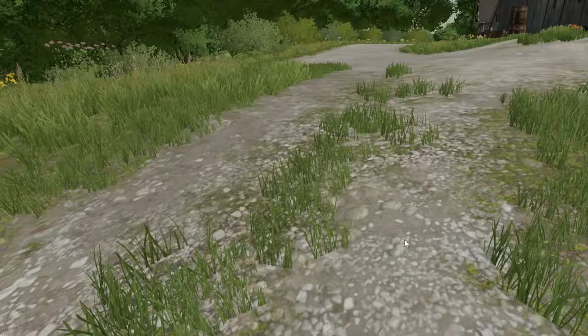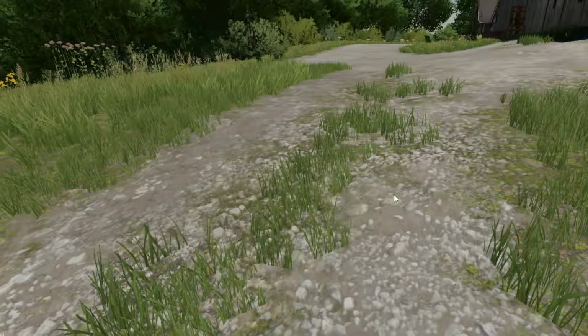So currently we have the parallax occlusion mapping turned off, and even though we have a normal map applied here on the terrain, it still looks a bit boring and flat. It doesn't look really 3D. Now let's activate the parallax occlusion mapping. It looks way more interesting. Everything is kind of popping out of the scene.